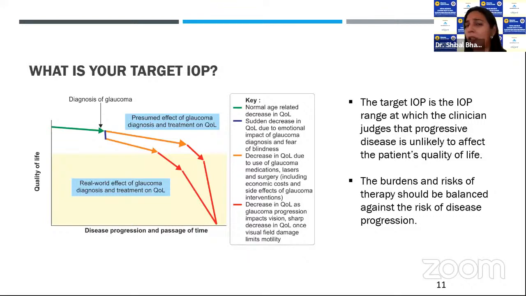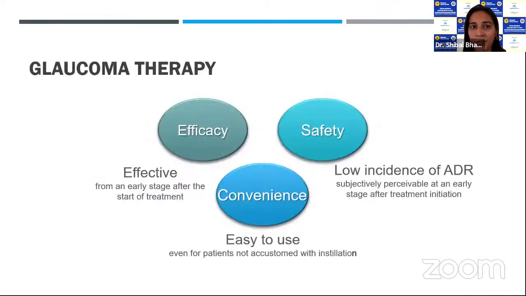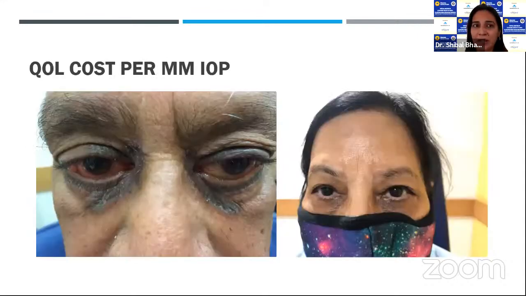So what then is your target IOP? Your target IOP very clearly has two numbers. One is the IOP number range. Again, there's no 14, 15, 16, but there is a 14 to 18 perhaps, or an 8 to 12 perhaps. But you must remember that every time you add a drug, the risks of treatment should always be less than the benefits of treatment. Otherwise, you're doing something wrong. Remember, you must look at the efficacy of your drug. You must look at how convenient it is for the patient to use. And you must also remember that it must be a safe alternative.